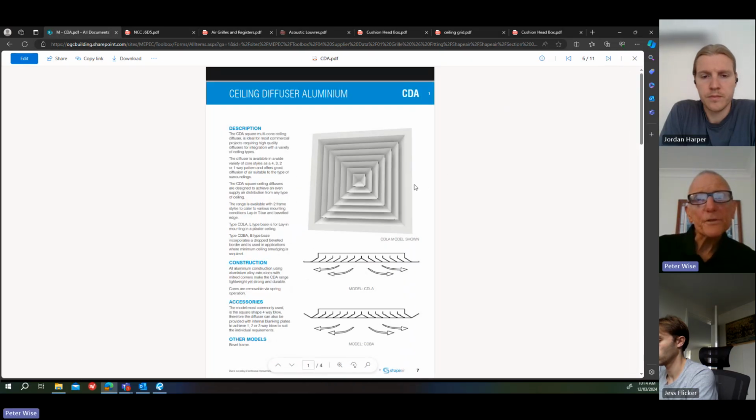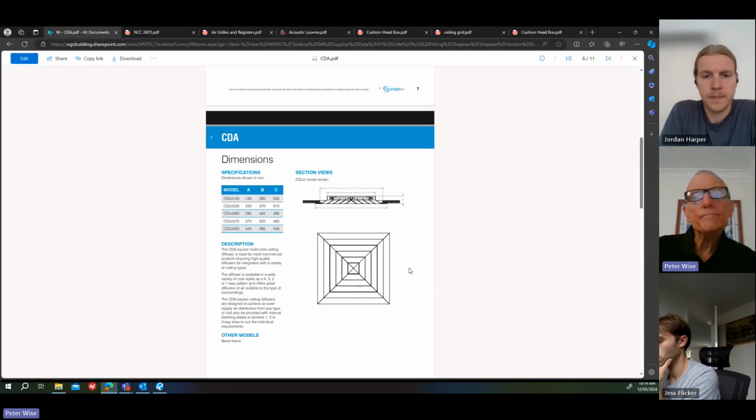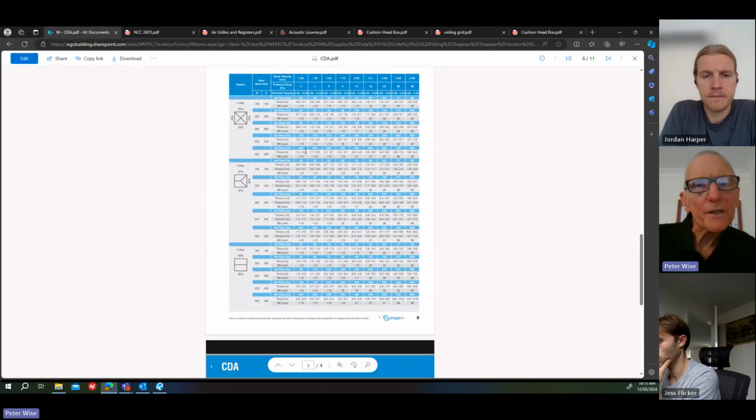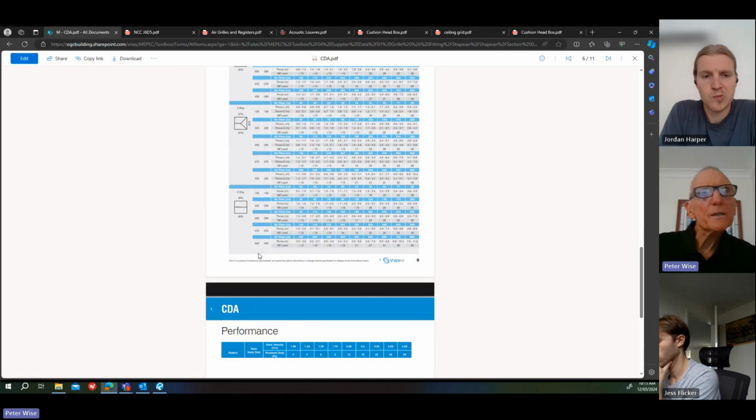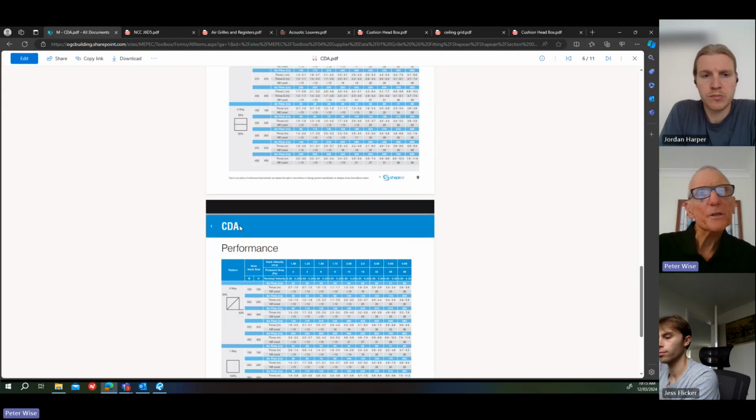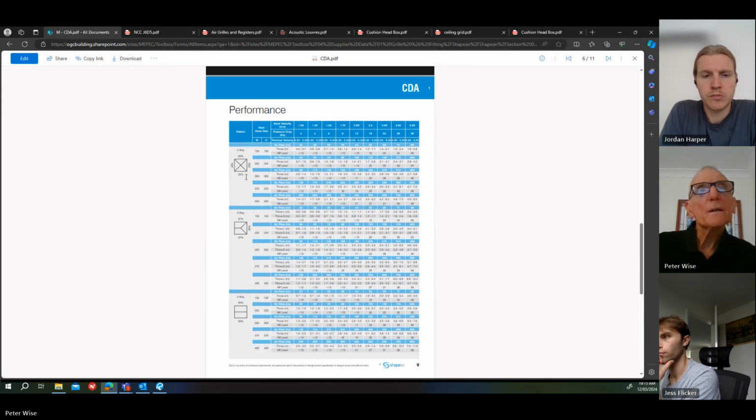Now here's the ceiling diffuser. This is the most common that we would use. You can see the airflow going out horizontally, creating induction. Now, performance data. I'm not going to go through it in detail because we'll run out of time, but it gives you some options here: 4-way, 3-way, 2-way. You can even have 1-way, or you can blank the 3 parts off and just have it coming out one side. And that's pretty rare, but you might want to do that.